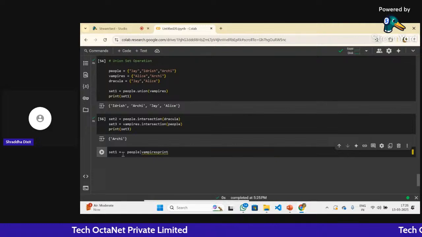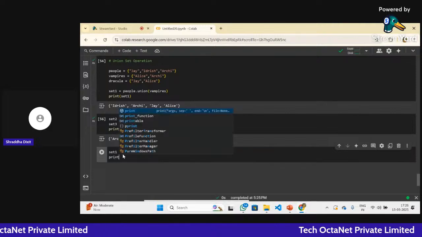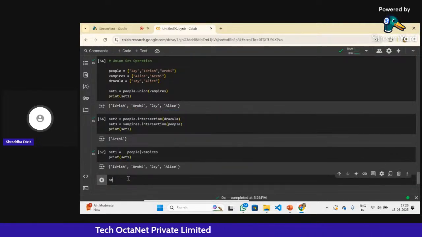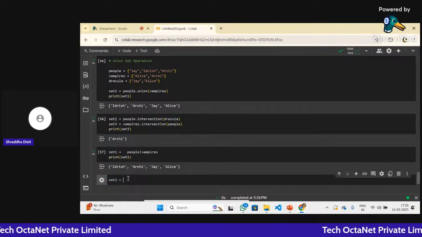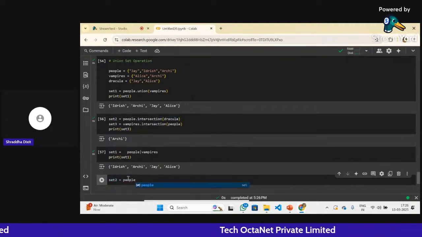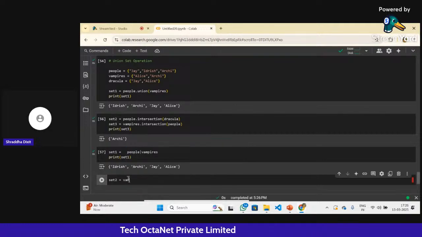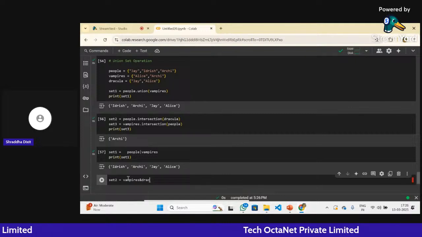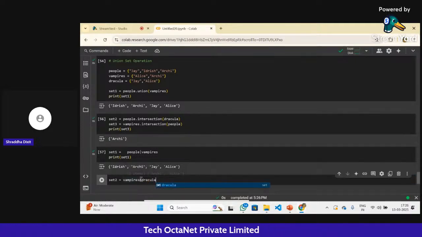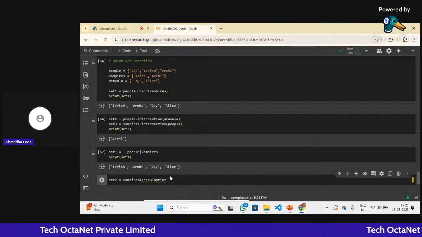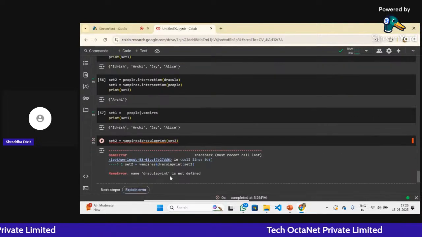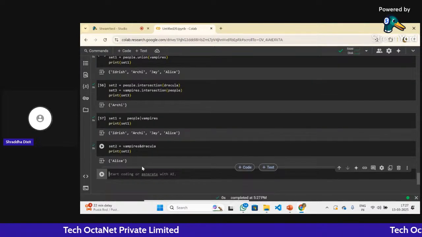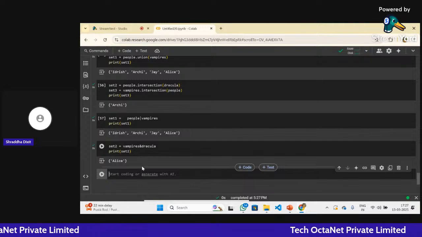I'll just print this set 1. Similarly, for the intersection, we have set 2 is equal to vampires and Dracula. Just print the set 2. So Alice is just the common element between Dracula and vampires.